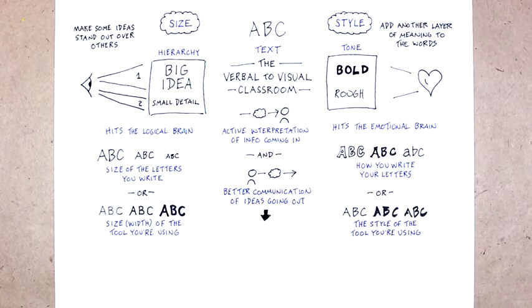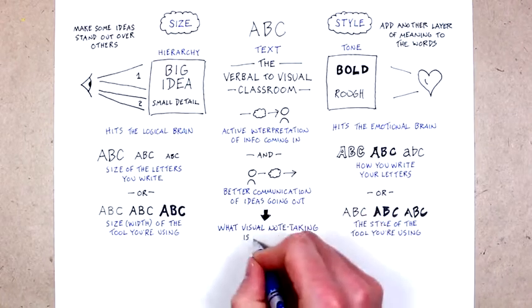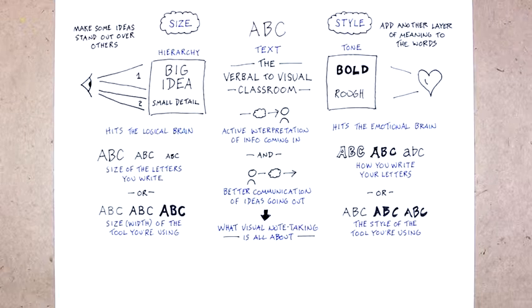That's really what this whole visual note-taking thing is about. Actively interpreting and organizing the information coming in so that you can better communicate those ideas, either to yourself in the future or to an audience that you hope to engage. I hope that this breakdown shows you the potential of what you can do with text alone.